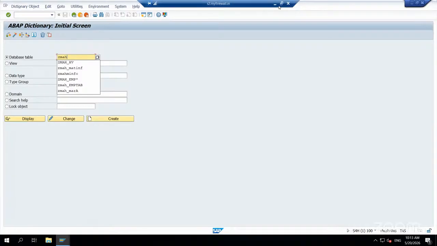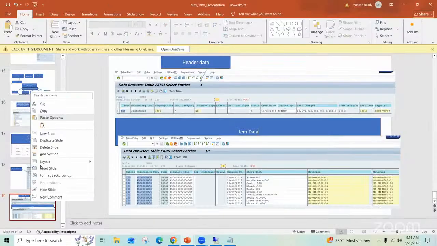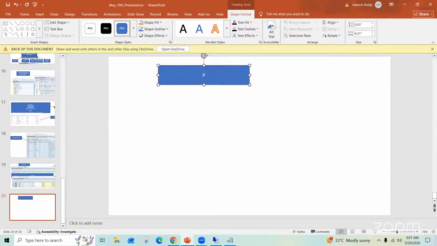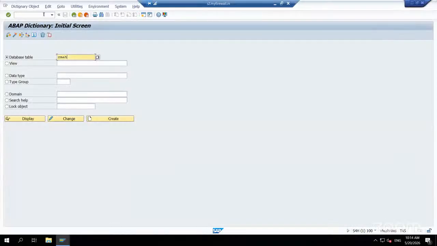Before creating a table, you need a package here in SAP ABAP. A package is like a folder. First, we'll create a package. Under the package, you create a table, program, function modules, all these things. Okay. First, you need to create a package. For that, go to SE80. Do it parallel with me. Type /n SE80.